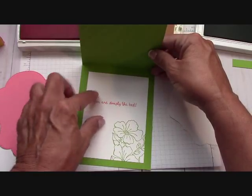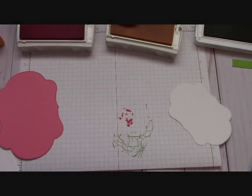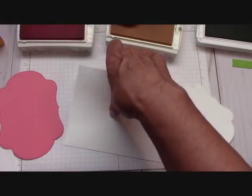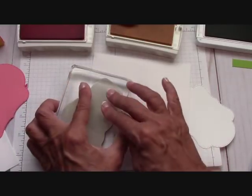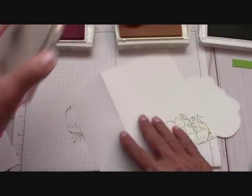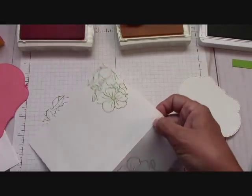So we're just going to place that there, and I love a thicker border inside my card. I always do my cards like that. Okay, I'm going to bring my envelope in real quick and my flower again into my Granny Apple Green. And I'm going to make sure your tab is at the top. I can't tell you how many envelopes I've ruined because they've been upside down. And I just stamp my flower. And then I open my tab right here back into the Granny Apple Green and just stamp it like that. And that really makes your envelope something.